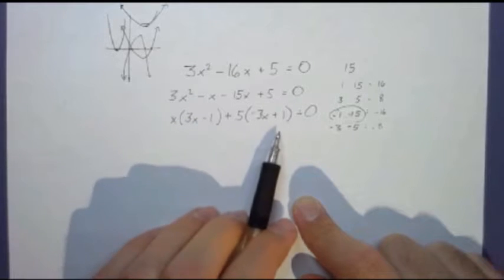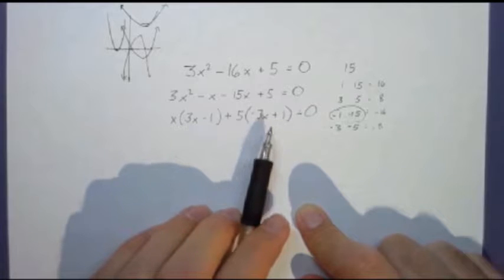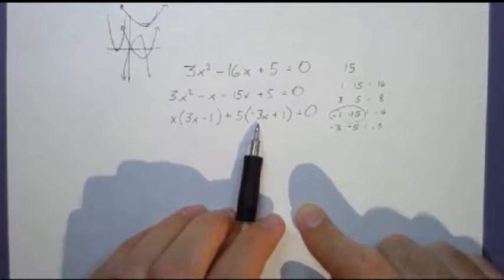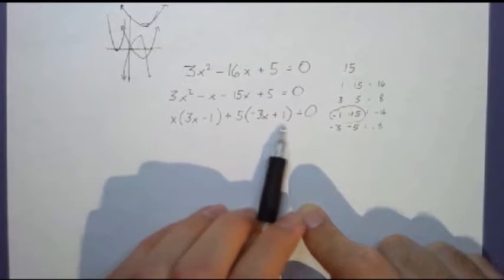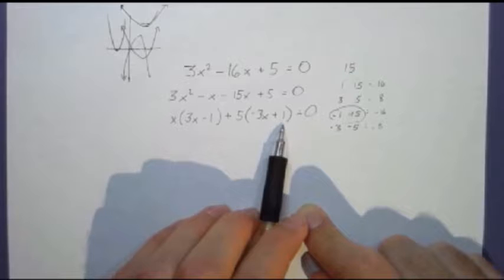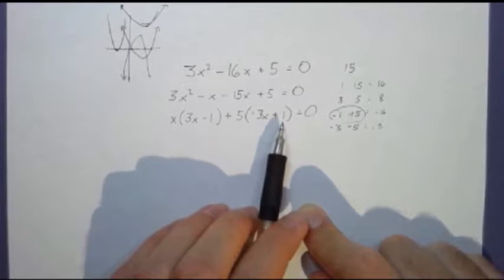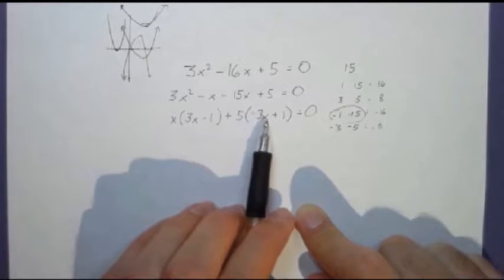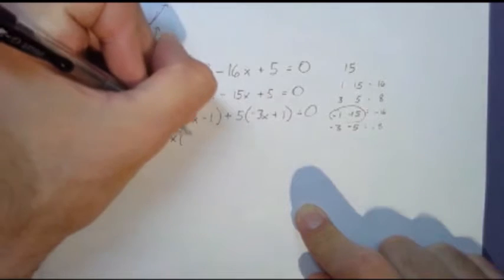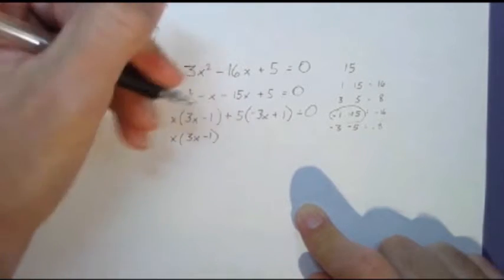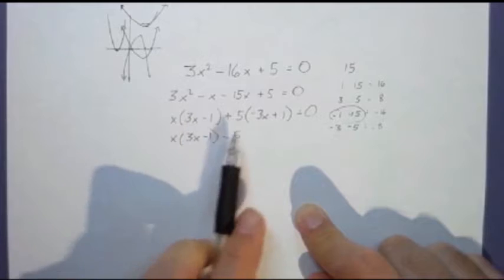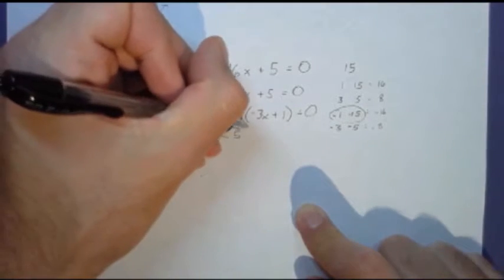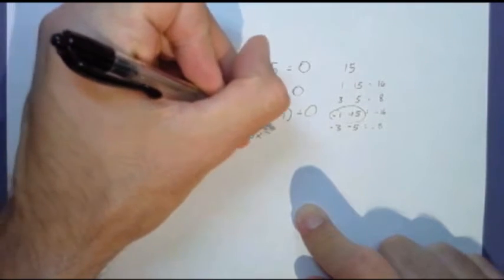These almost match. There's one trick that I can use to make them match. I can pull out a negative from these two. They both have a negative in common, because one is negative one times negative one. So you can actually pull a negative out of any positive. If I pull out the negative, I'm going to put that with the five. So in this case, I'm actually factoring out a negative five. That gives me three x minus one.